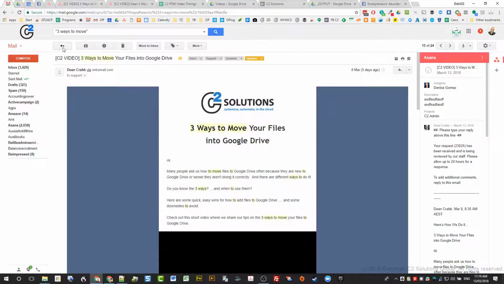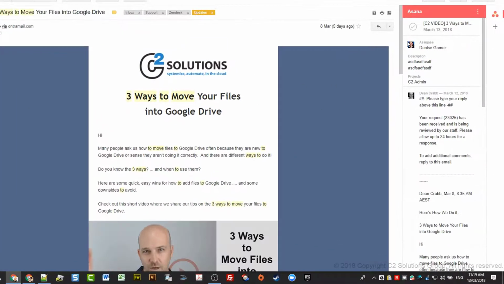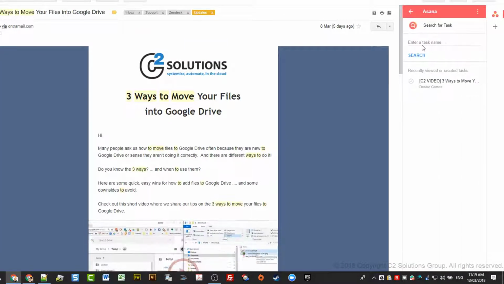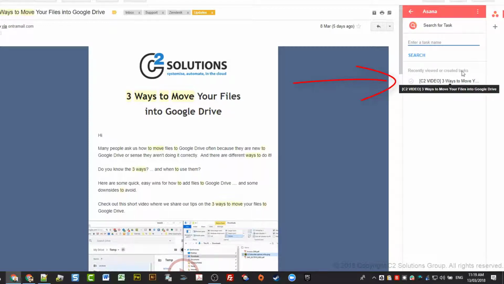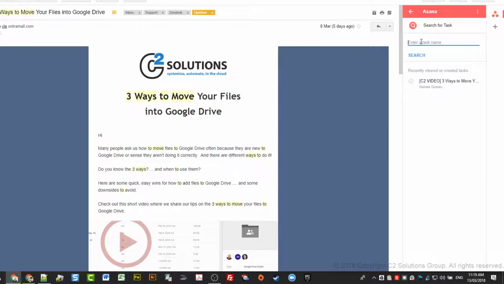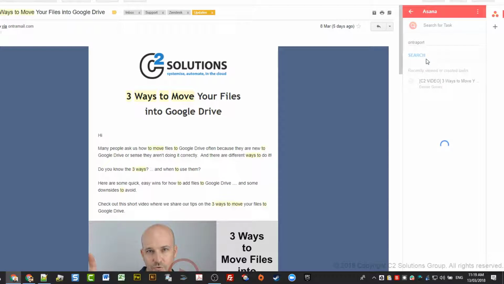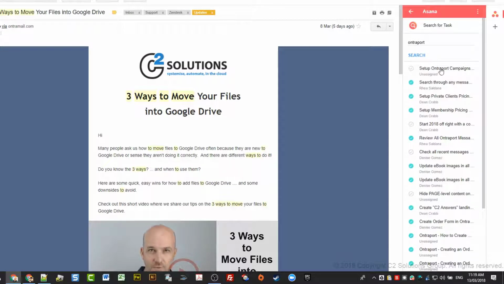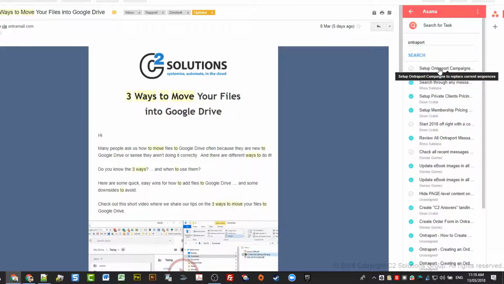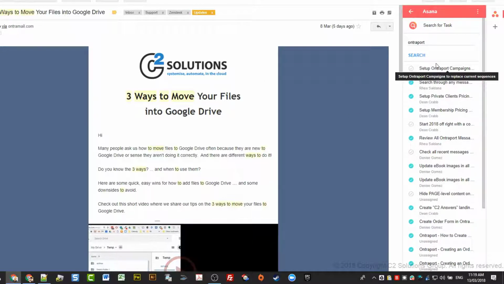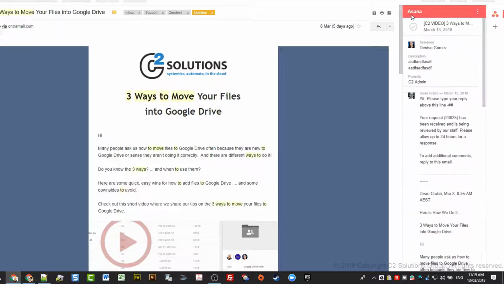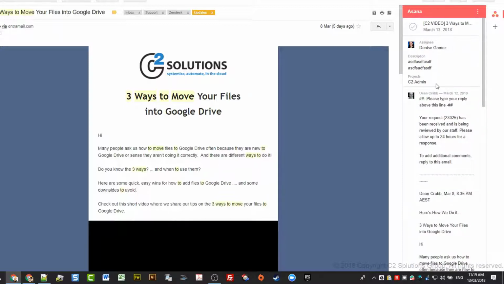Now the one caveat is if I'm in here and then I go and search for another task. So say I search, so it says recently viewed tasks for this one. If I then search for, I don't know, something for Entreport, do search. Again, need to click. If I then say this one, open that task, when I come back to this email, that's the task that'll open in the sidebar, not the one I logged for it. So just keep that in mind.